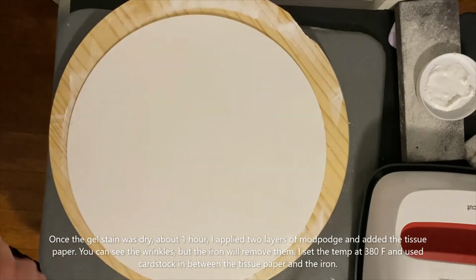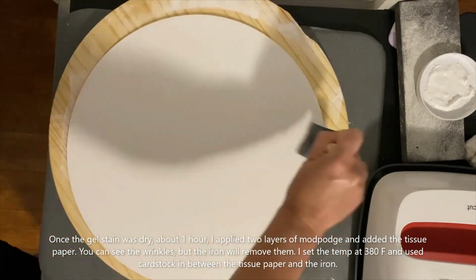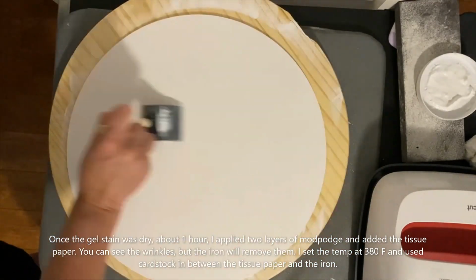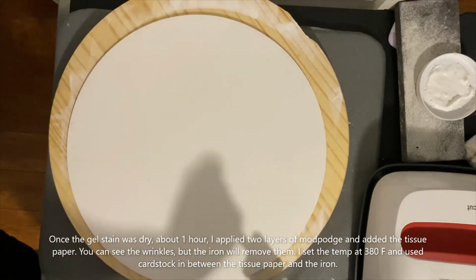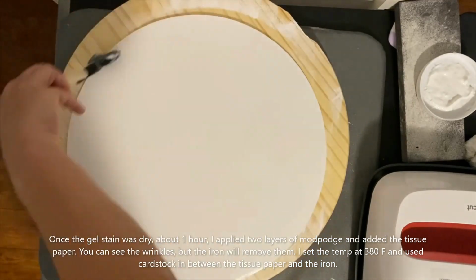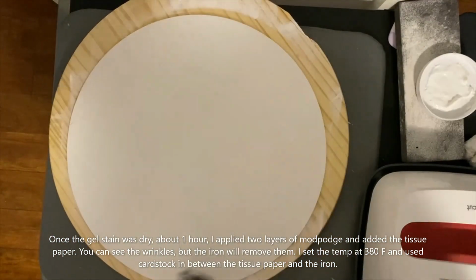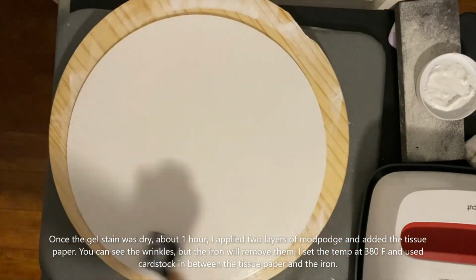So, once I applied the gel stain and let it dry for about an hour, I added 2 layers of Mod Podge. I used the glossy kind of Mod Podge, the one with the red label. And did you know that that same Mod Podge is sold at the Dollar Tree store for just $1? Little version. Sounds like some fun summer projects.